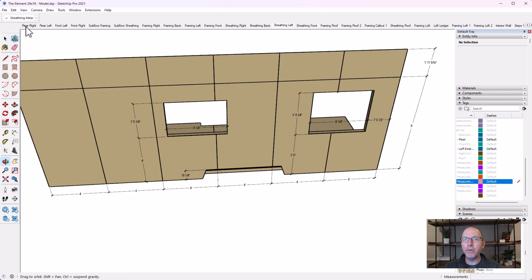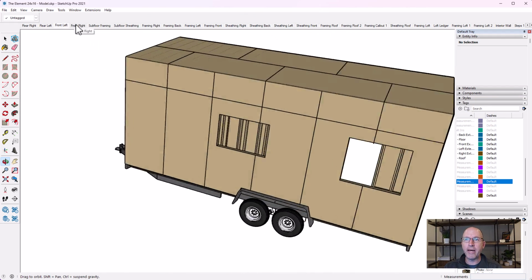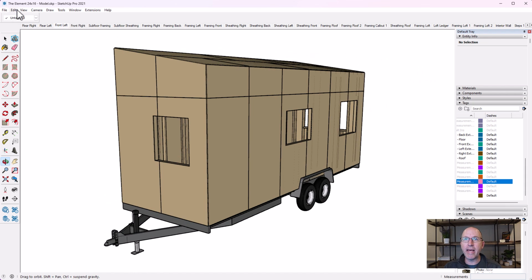But what you can do is click on these tabs, these scenes right here, and export them as a JPEG, and you can stick those into a document, or you can take a screenshot of the different scenes and recreate the plans that way. That's how we originally used to create our plans before we knew about Layout, way back in 2009. We would take screenshots of all of the different scenes and then compile them into a document, and it looked identical. It just is a lot easier to apply changes when you're using a program called Layout, but it by no means is necessary to recreate the plans in a usable format.